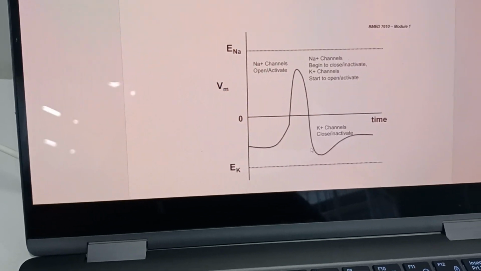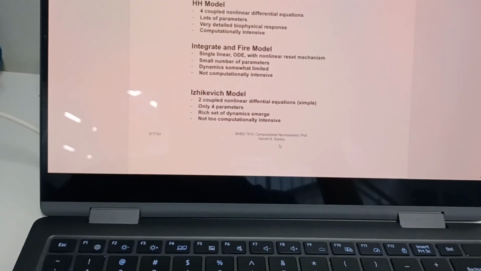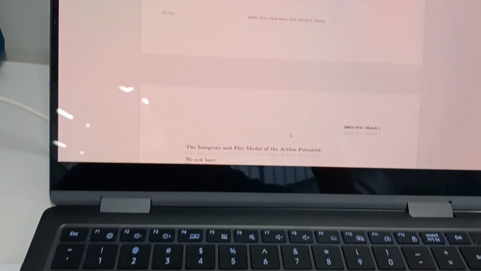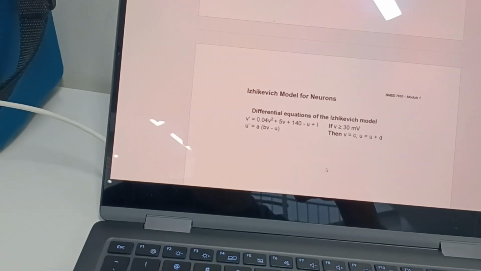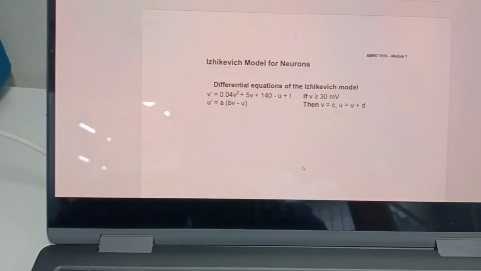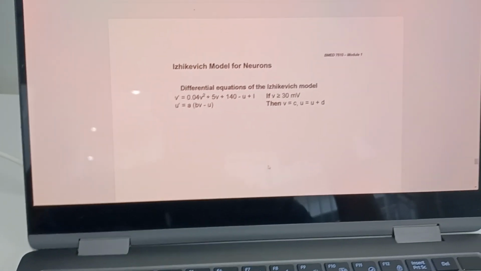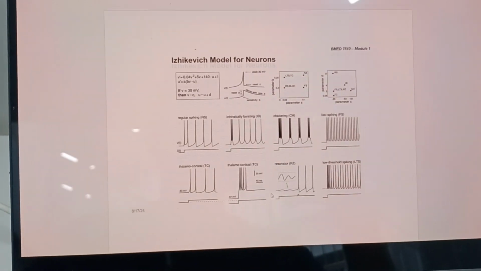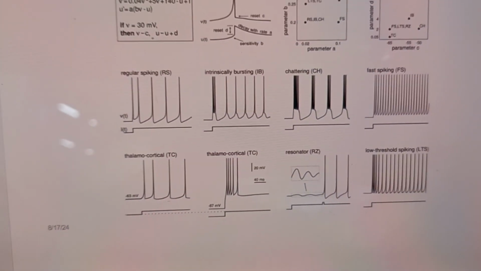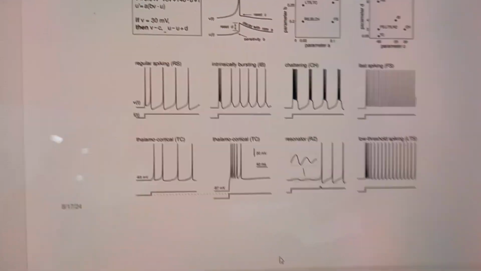It corresponds to this phenomenon or region. And for the Izhikevich model, which is one of the models that works the best currently, it's really just a mathematical model that doesn't have a biological background representing components, but it just really works well, and it can show a lot of different signals that mimic biological signals.